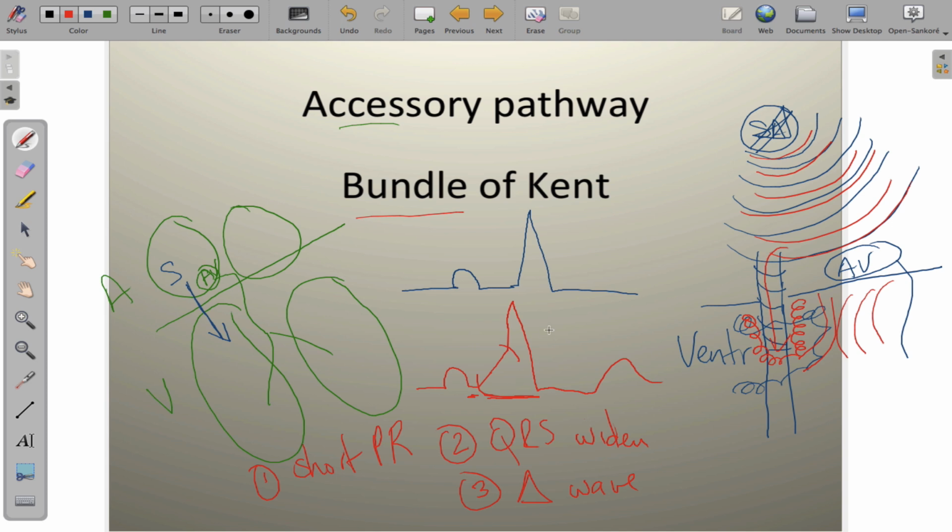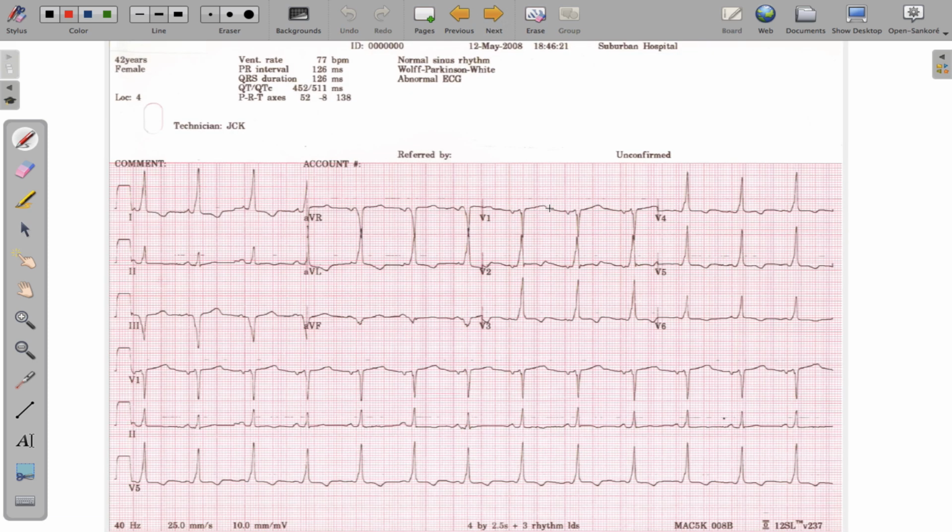So let's take a look at all this. The best way to figure all these things out is not just to dumbly memorize the rules, but to apply those rules. So let's take a look at this EKG. In this EKG, this is a pretty textbook EKG because you can see delta waves in a good bit of the leads here. And it doesn't matter which leads you go to. I'm probably just going to pick some out where the delta waves jump out at me.